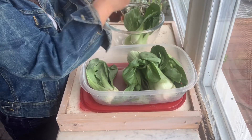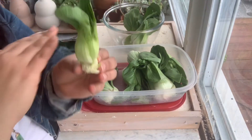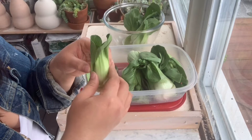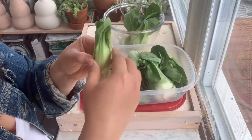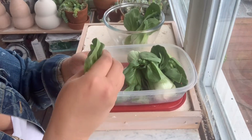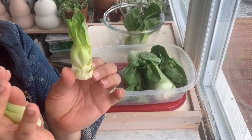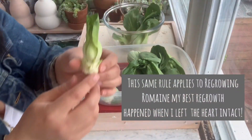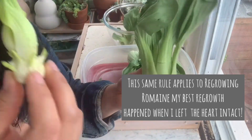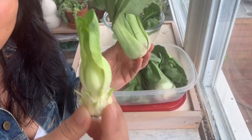What I found with past harvests was that the pieces I ended up just cutting and chopping the head off, letting it grow from the center, didn't grow quite as quickly as the pieces where I left the innermost heart. When I say the innermost heart, I mean these tiny little light green pieces that are still in a bulbous shape — they haven't yet opened. So I'm not going to chop the top; I'm just going to leave that inner center heart.